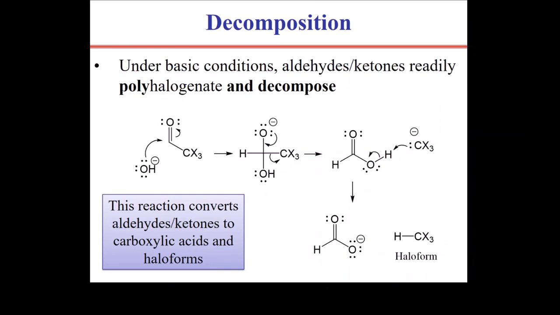The final step of this reaction occurs when the hydroxide, now out of alpha hydrogens to rip off, then comes along and attacks the carbonyl carbon. Electrons cycle up onto the oxygen. Then they cycle down, and they knock off this trihalomethyl group. And this doesn't normally seem like a good leaving group. You don't generally bounce carbons off as leaving groups. But this particular carbon has three halogens, which can share that negative charge. So this is a good enough leaving group that it comes off almost on its way out the door. Probably immediately, it rips the hydrogen off of the carboxylic acid that we form, and we end up producing a haloform and a carboxylate.